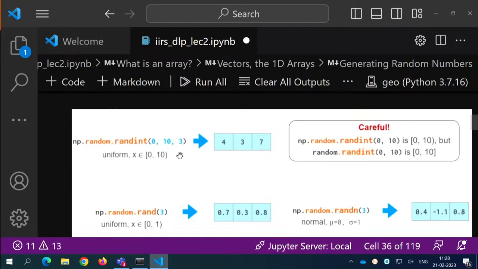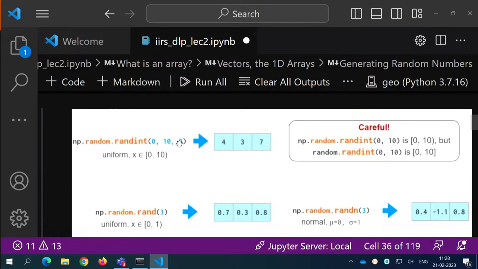For generating random numbers, there are also multiple functions available in NumPy. Suppose you want to generate random integers in the interval 0 to 10, open at the upper end. Then you can call np.random.randint. Here you need to specify the low range and the high range. The high range is excluded because this is an open interval.